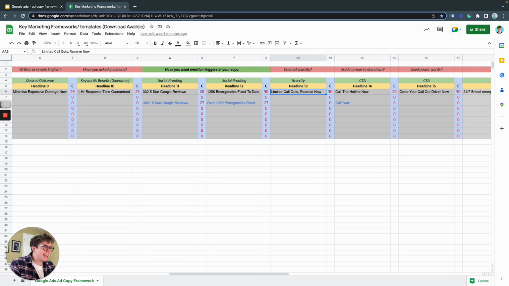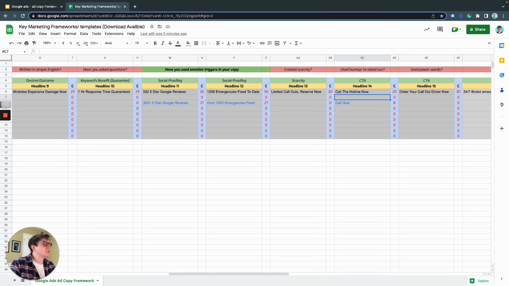This was quite hard actually, writing the headline for scarcity for this example, because as you know, with headlines we have 30 characters to put our ad copy in, and this can be quite tough. So initially what you wanted to go with may not fit based on the character count, but it's your responsibility to test, try different words, rethink the structure of that headline, and just do what you can to put it within the 30 character limit, because you have to do it.